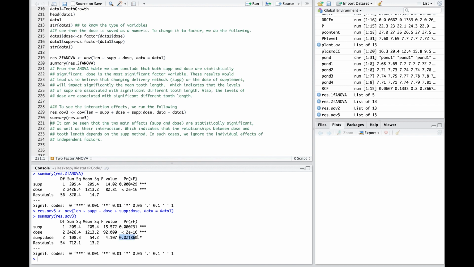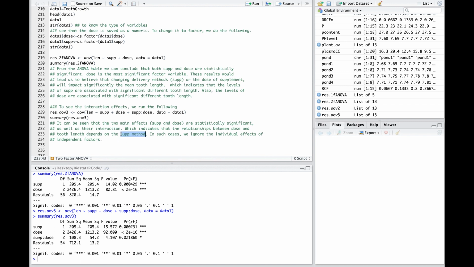If there is an interaction effect, we ignore the separate single effects of supplement and dose, and we just focus on the interaction effect, okay? Let us see what I wrote here. It can be seen that the two main effects, supplement and dose, are statistically significant, as well as their interaction, which indicates that the relationship between dose and tooth length depends on the supplement method.